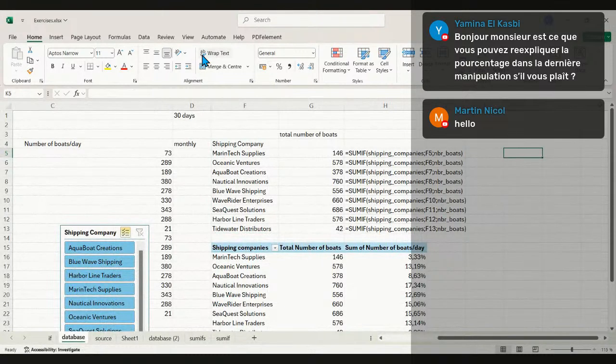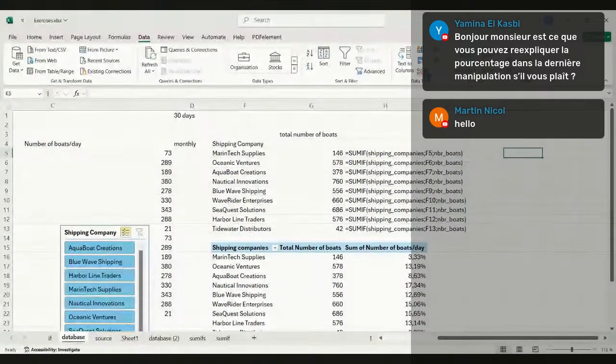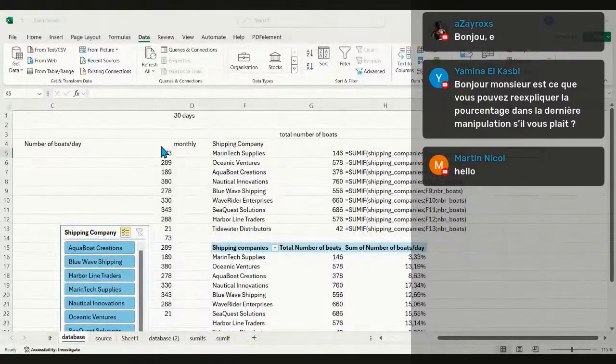So I can go in Data, here, Data Tools. I click on Data Validation. And I want to allow within the cell a list. When I refer to the name of a range of data, I have to type equal and the name I gave.